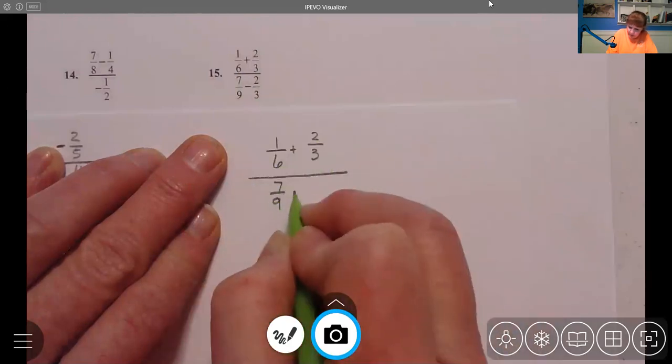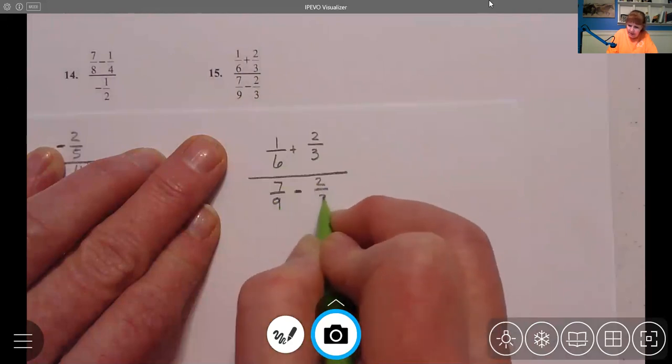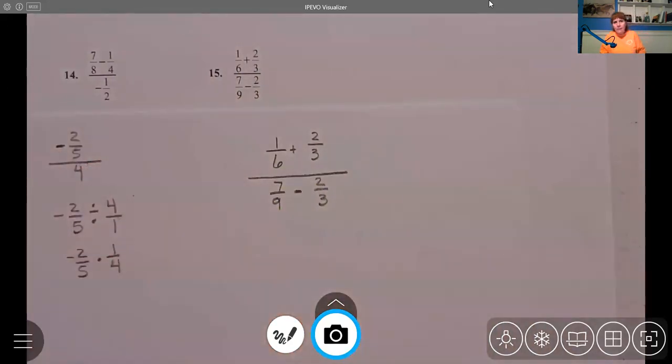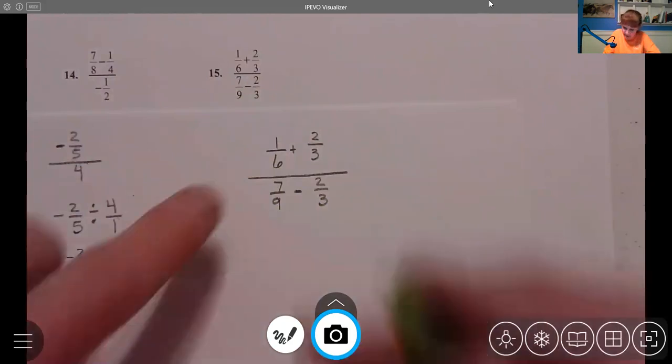And it's really important to understand this process because in some of your other classes, you may have to use variables and you use the same process, it's just with variables. So with this complex fraction here. Well, I'm hoping that you decided 18. Okay, 6, 3, and 9 all go into 18. So I'm going to multiply every term by 18, and I'm going to go ahead and copy that.